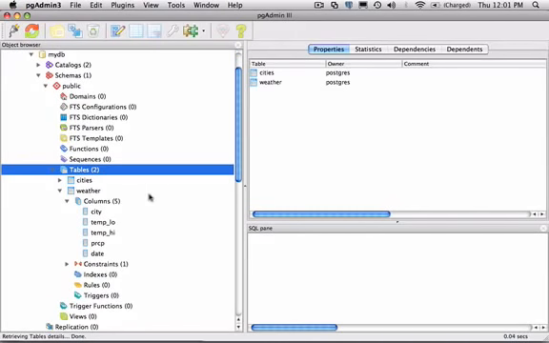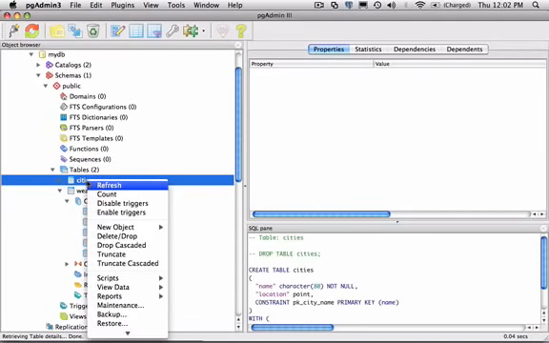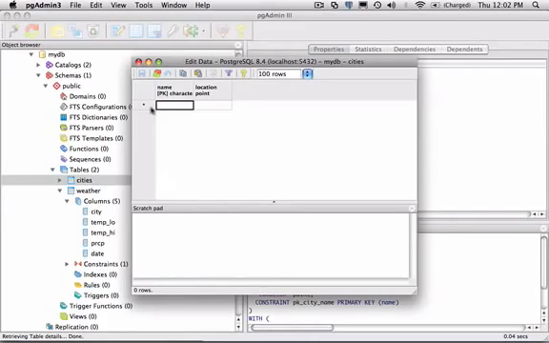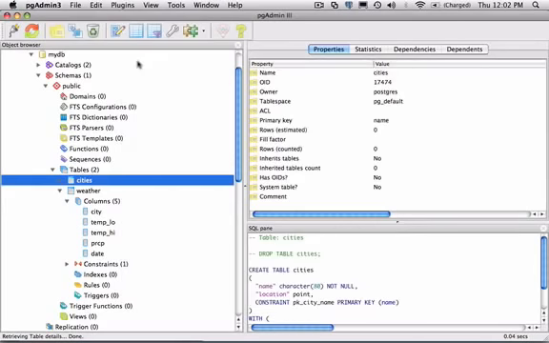Now let's enter some data. To enter data using a tabular format, I'll select the cities table, go down to the View Data menu, and select View Top 100. I'll type San Francisco, and for location point I'll put in -193, 54, close paren. And then I'm ready to enter data for a second. However, this is not the most efficient form of data entry, but is certainly workable for simple test data.